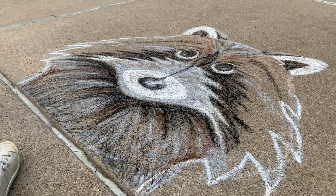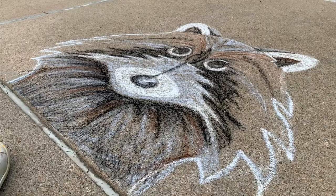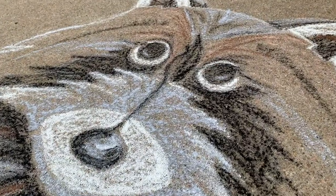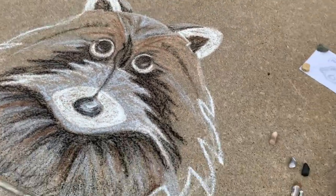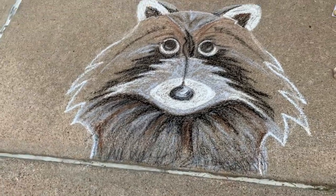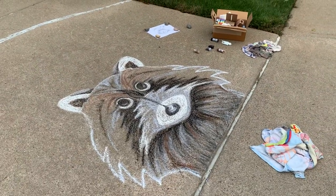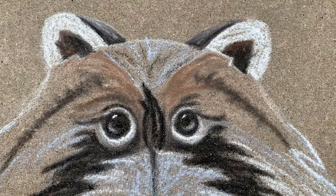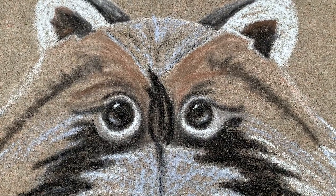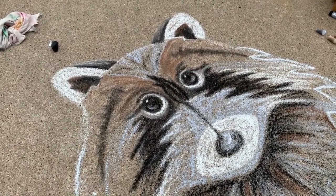Here's a progress shot. Usually I start smearing and do things in sections, but this one I was definitely nervous about and wanted to map it out more to make sure I'm getting it right. I thought I would use much more black and a lot more white — I'm going to put more white around the outside of his cheeks. You just never know until you start working on it. I've smeared the eyes and I'm smearing primarily the dark color, the black. Didn't those eyes turn out great? I think those look really nice. I'm starting to get excited.